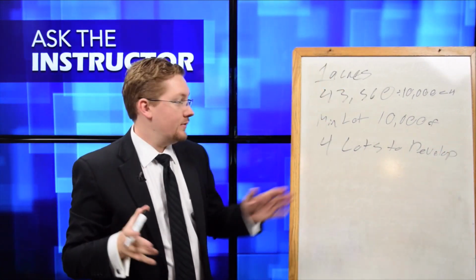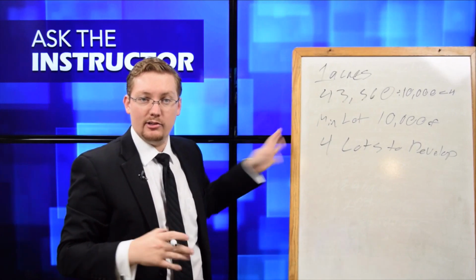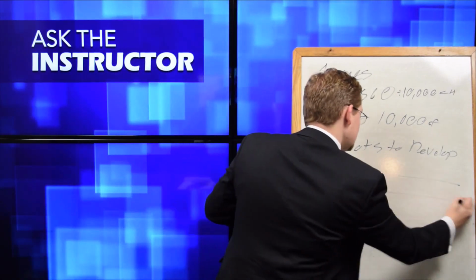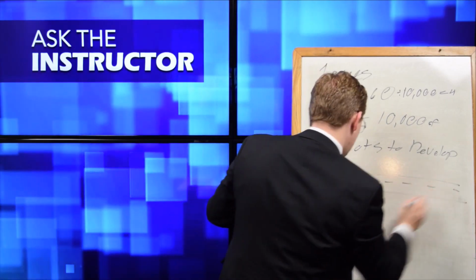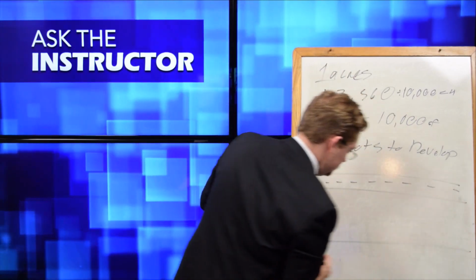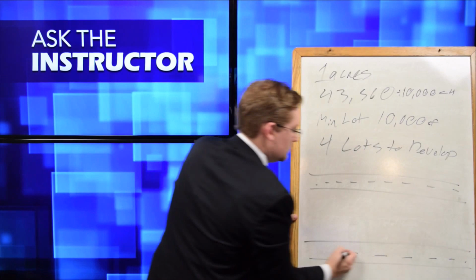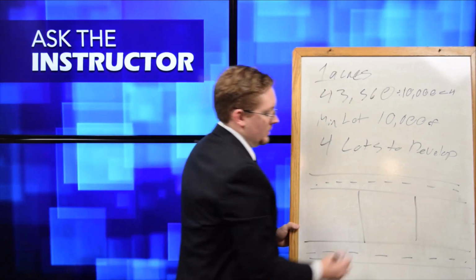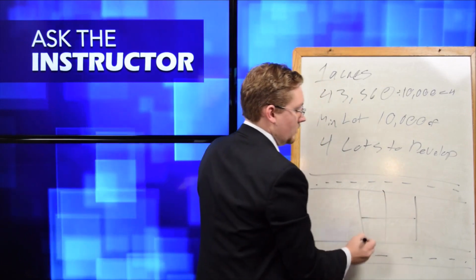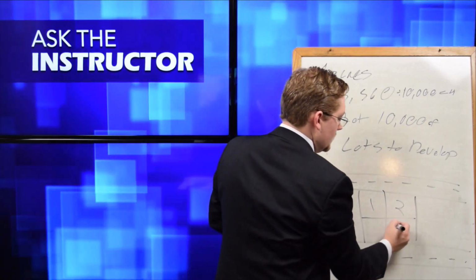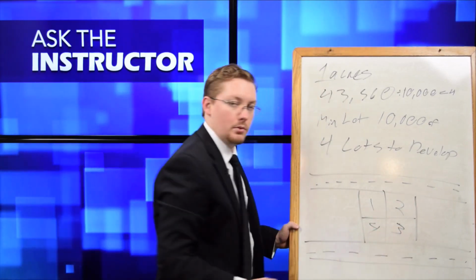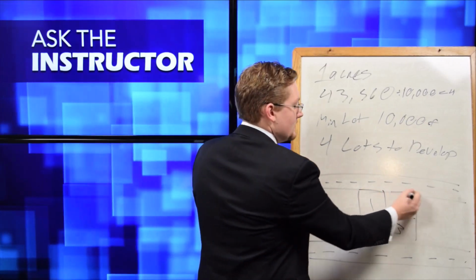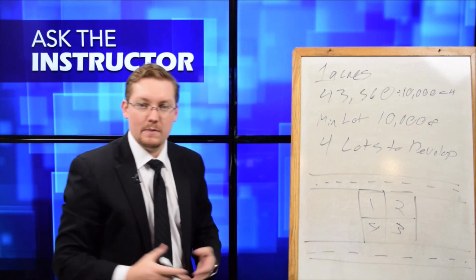Now, can we just develop 4 lots in this situation without factoring out any room for streets? We might be able to if there's a street here and a street here. And our lot that we're buying touches both of these streets. Because what we could do is split this up into quarters. We have lot number 1, lot number 2, lot number 3, and lot number 4. And we could split this all up like this. And each one has access to the street. So we wouldn't have to make any green spaces or anything like that.